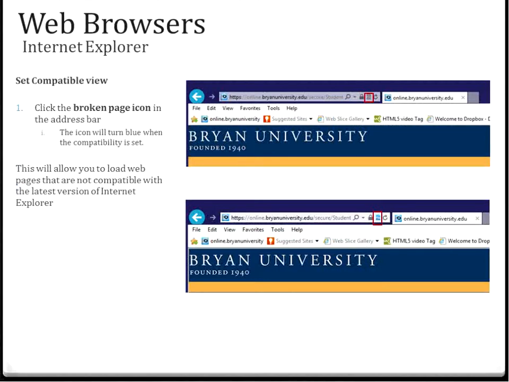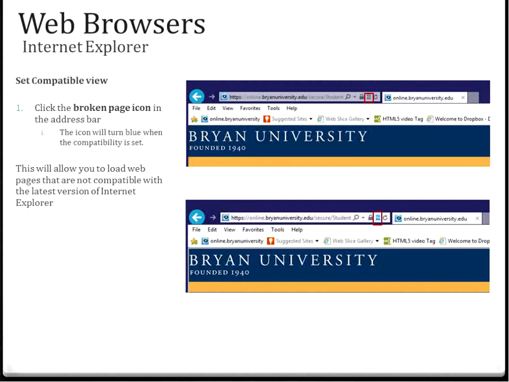Now also, with Internet Explorer and Portal, you have to set your compatibility view, your compatible view. IE10 is not yet compatible with Portal. We are awaiting an update which will make it fully compatible. So there are some items that you may click on that may not display properly.